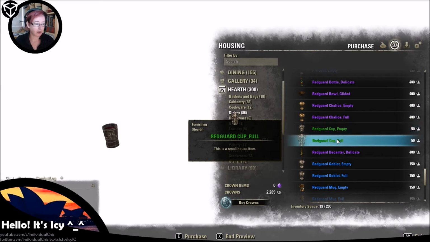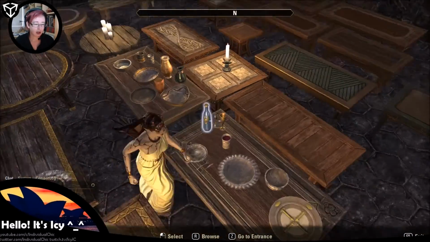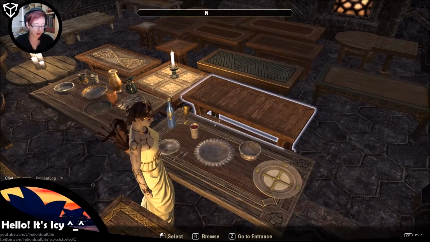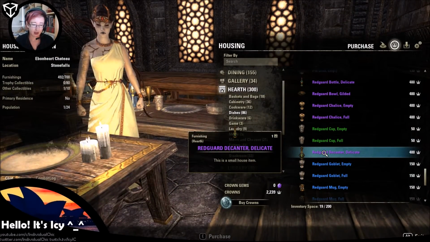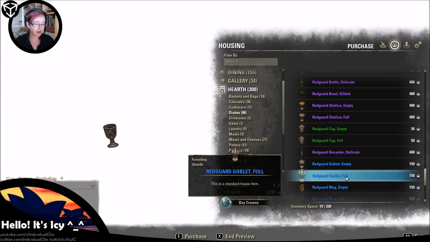Now, I do actually want to look at the Redguard cups because with a Redguard house, I'd like to know what these actually look like. Look, that's lovely. That's nice. A very similar shape and style to the Breton one though, so either would be fine. Oh, see, look at that bottle. That's beautiful. Absolutely gorgeous.